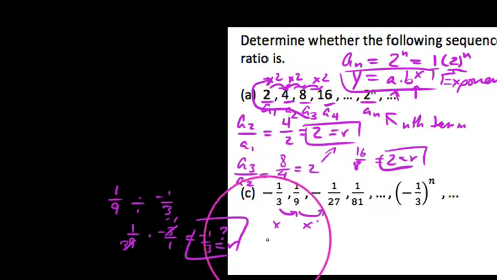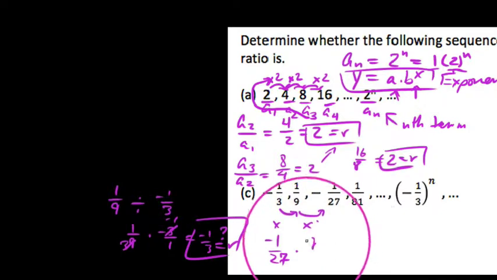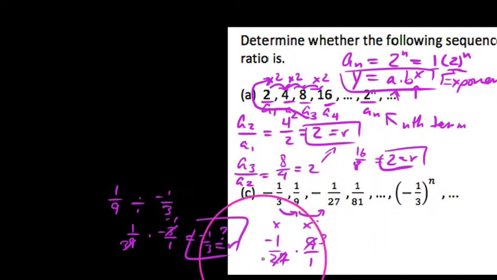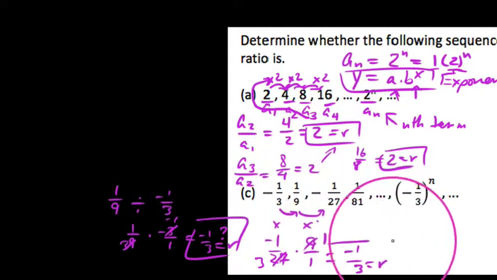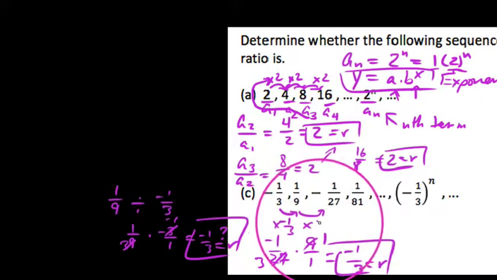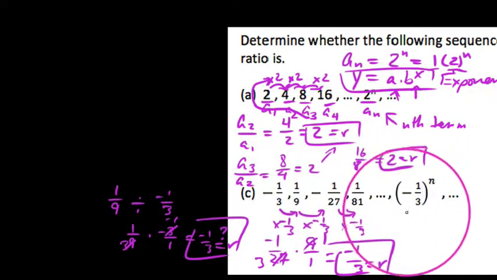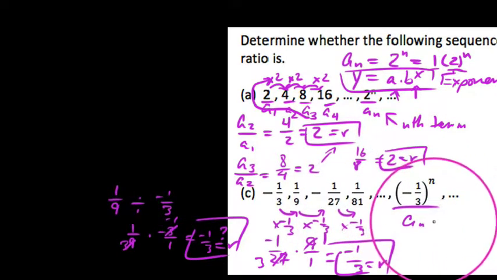So let's take this. We say negative 1/27. We're going to divide this by 1/9, which is really multiplying by the reciprocal. I get this here, and I see that these cross reduce. That becomes a 1. This becomes a 3. So multiplying straight across, I get a negative 1/3 again. So I think that our common ratio here is negative 1/3. You could see that if I keep multiplying by this negative 1/3 every time, by the way, you could see how our terms are going back and forth between positive and negative. And we say, well, then my rule for the nth term is this guy right here.